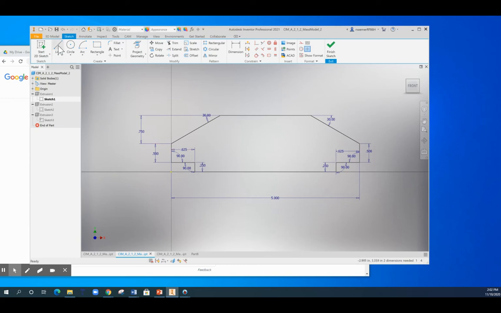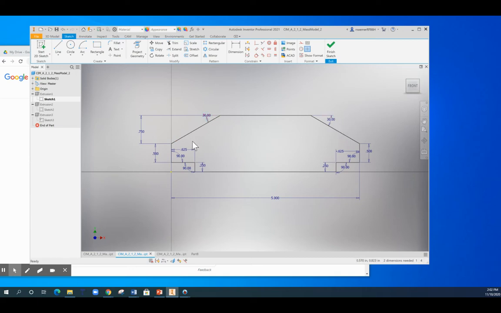Okay. You can just use the line tool, left click, left click, left click. You can set all these lengths. You can do an angle here, and you can go ahead and make sure that you're doing it at the correct angle that they want it at. Just making sure that it is. Yep, they have it at 30 degrees. That scared me for a second. Wanted to make sure that that's what it was.